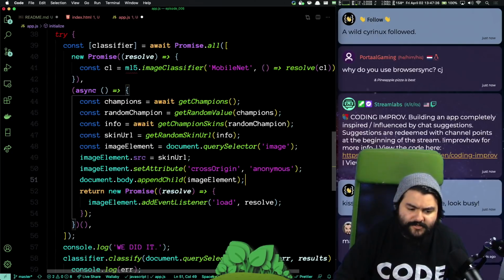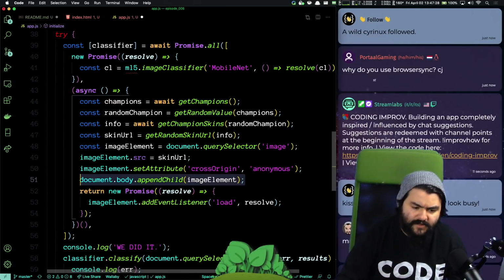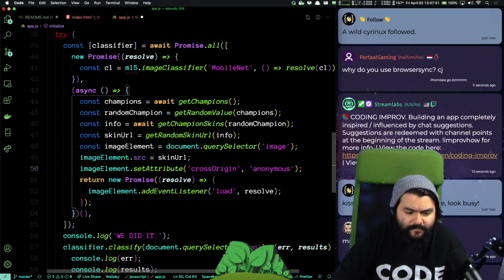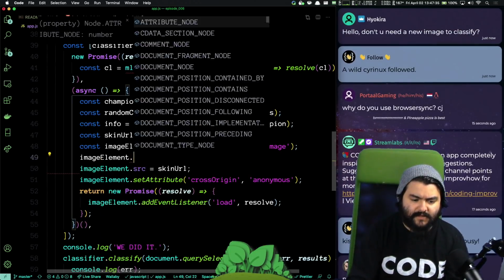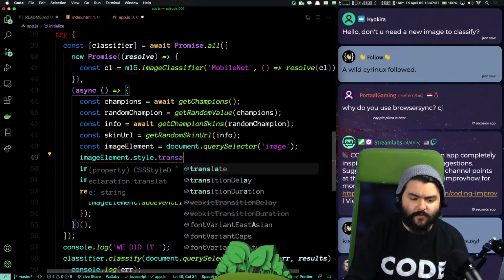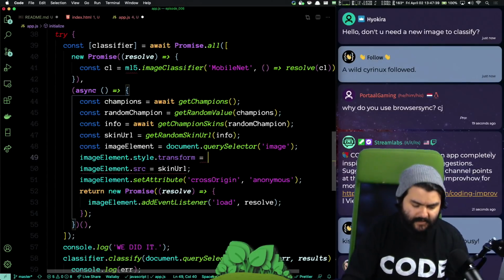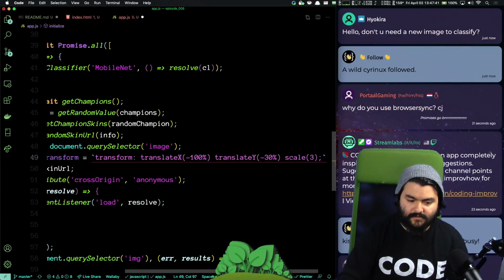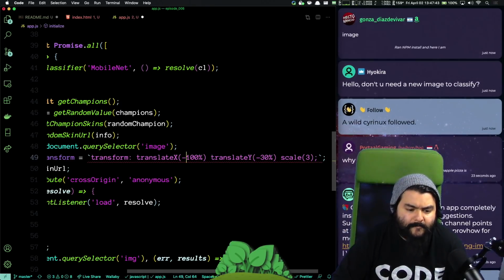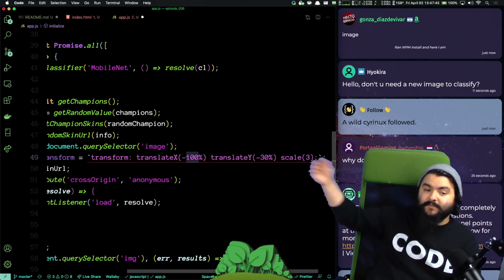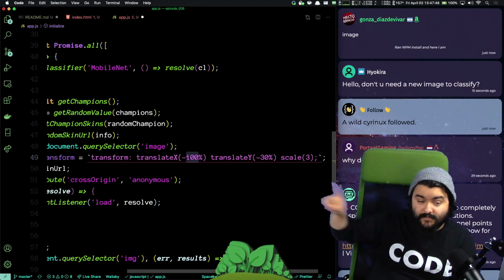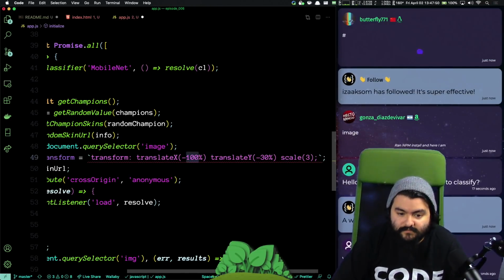Set the source, set the attribute. We don't need to append it because it's already on the page. And we'll set the style. So image element dot style dot transform equals this. But this will be a random percent between 0 and 100. And this will be a random percent between 0 and 100. Right?